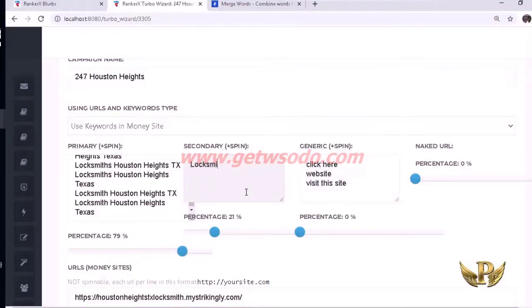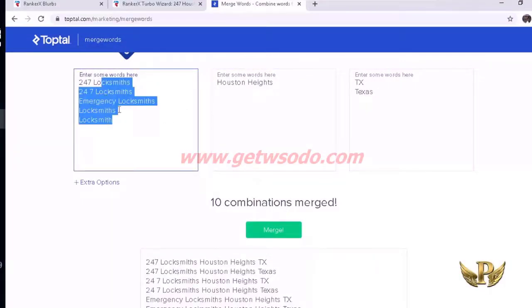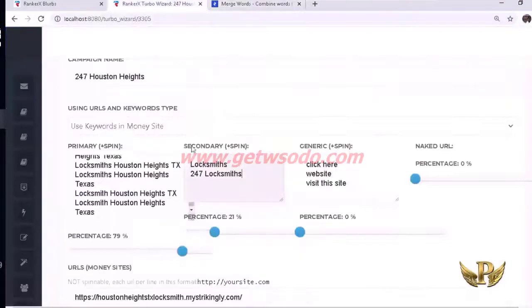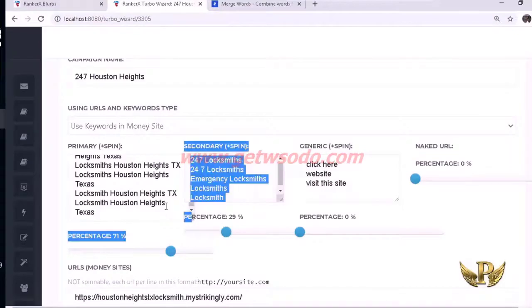And what you can do for secondary is add some of the keywords without the like this. You can do secondary like this. And you really just put them in there because you want to separate the percentages that you're doing of each one. So click here, I would probably do like 10 to 20%. 15 is fine. With the primary, I would do like 60%. And then 25 is good for secondary.